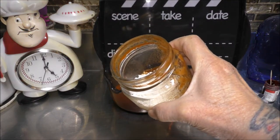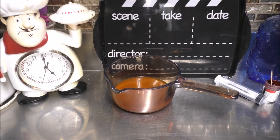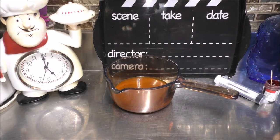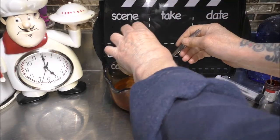Here I have the cornstarch in. Now I'm going to add just a tad bit of water, and we're going to mix the cornstarch all up. Make sure it's all evenly dissolved. And also get that last little bit of goodness that's left over inside the Bloody Mary jar. And now go ahead, add that.